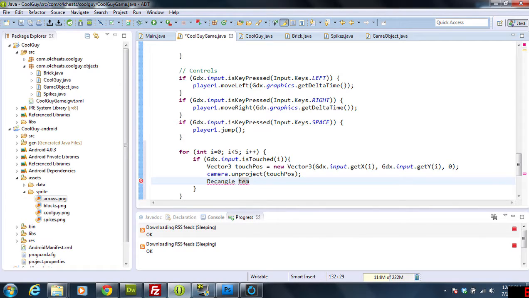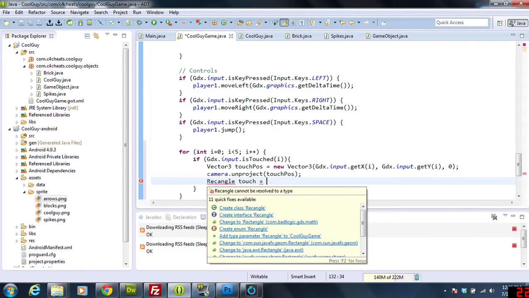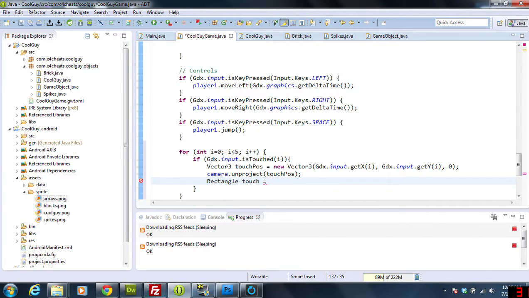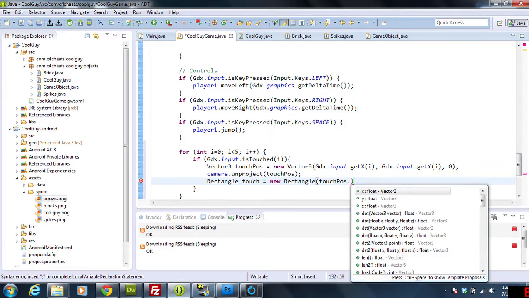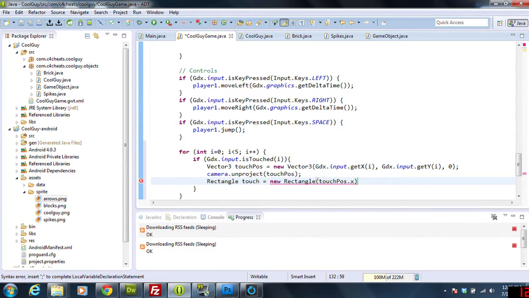So unproject that on there, and then we create a rectangle called temp. Actually, I think we may have one called temp already. So let's do touch equals, and let's change rectangle. That's what I did wrong. Okay, and we're going to do new rectangle, and we are going to do touch position x minus 16.